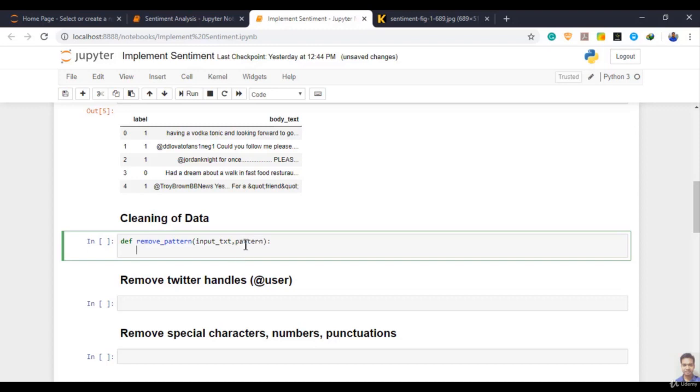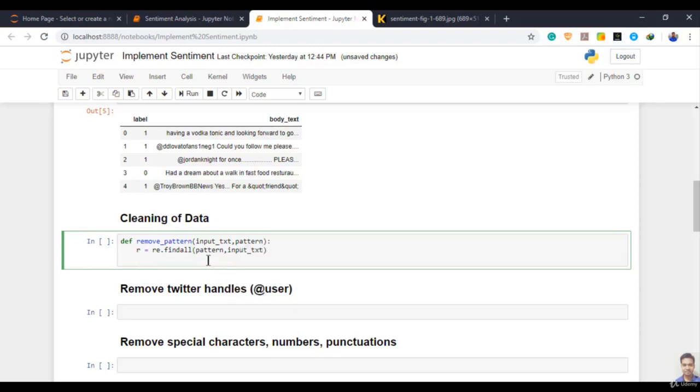And with re, the regular expression module, we call dot findall with the pattern and the input text.